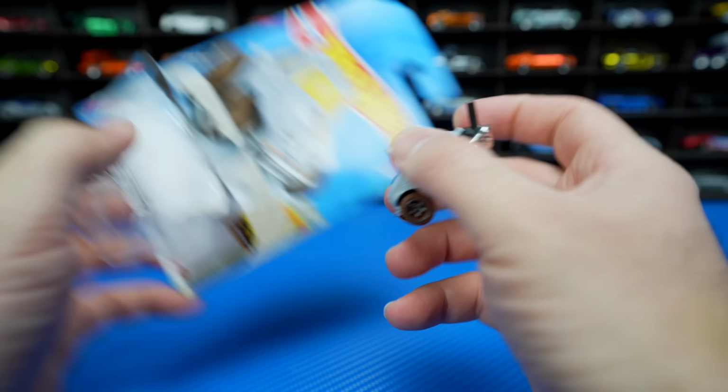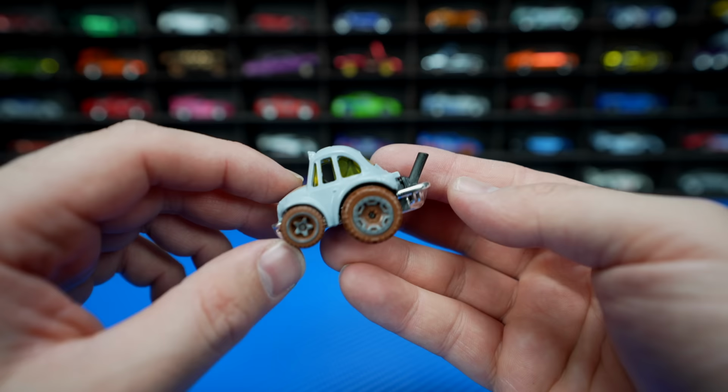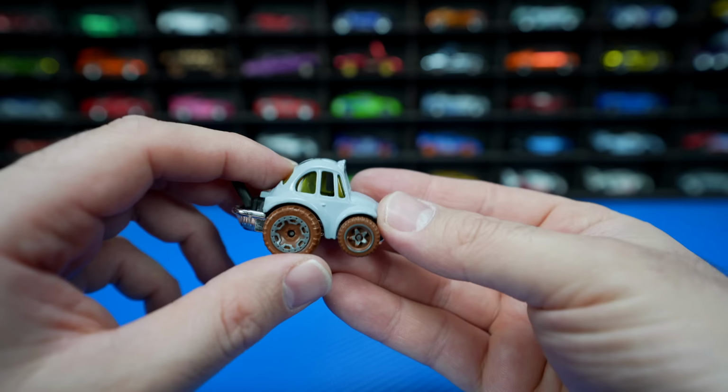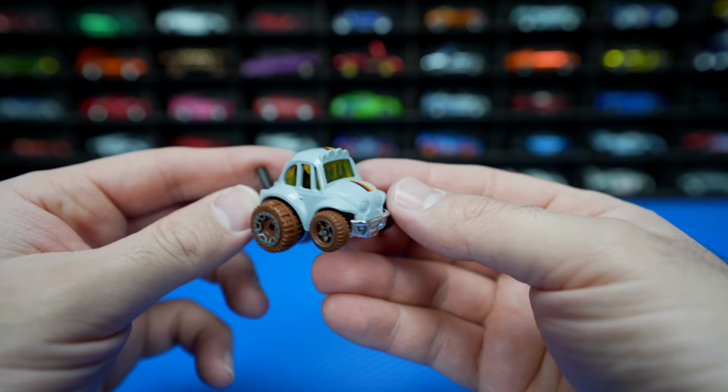I mean, the Volkswagen Bug is so small already. Then they give it this squished out look on there. I think it's awesome. I love it. Love the big wheels on the back, and the smaller ones in the front. This is Baja Blazer, so it is mudded out. You can see it's got that mudded tire look on there. We got that big rear exhaust on here, the 70 on there as well, but it's a really funny looking Hot Wheels car.